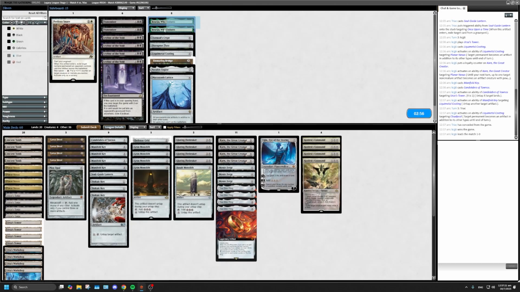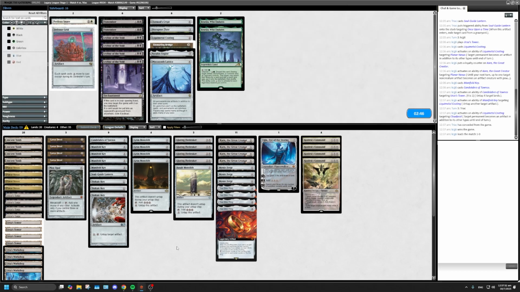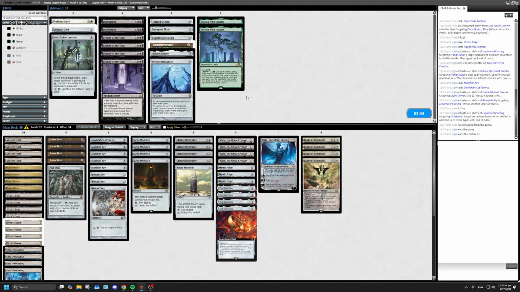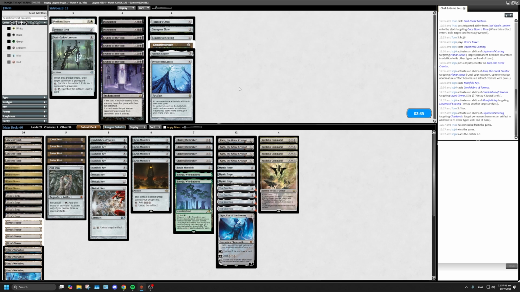Let's go. Here we really just need Boseiju. Don't think we need Dismember. Yeah, Boseiju's good. Defense Grid can come out. Soul Guide can come out. The Ugin is pretty mid, but don't see what we're looking for here.